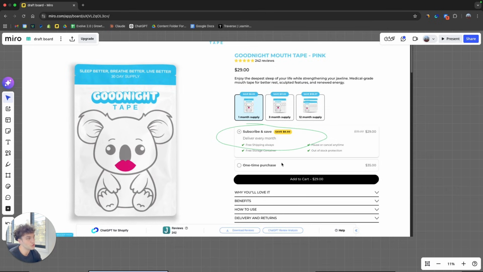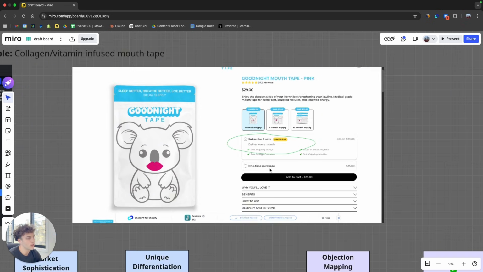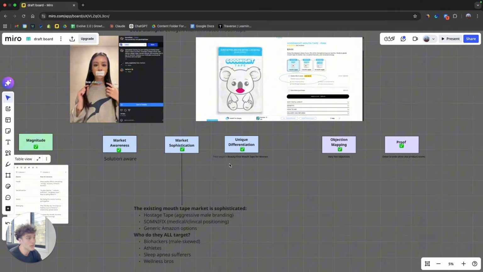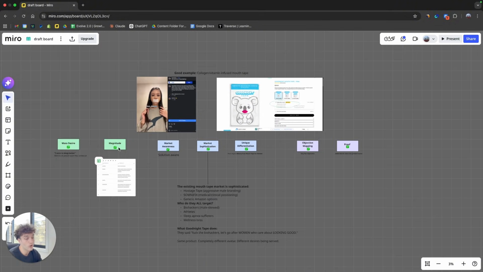Another good thing is that it obviously has massive MRR potential. These are one-use strips. You don't reuse them over and over. So we can start building up an MRR subscription on the back of this. Hopefully you guys got a good example now of what a 7 out of 7 product looks like for me.